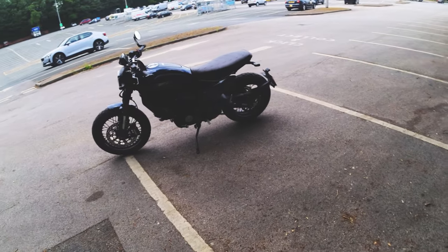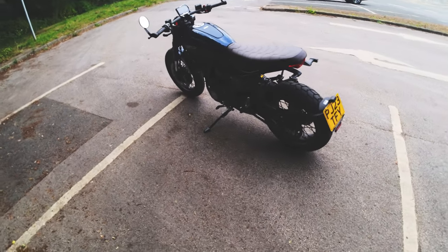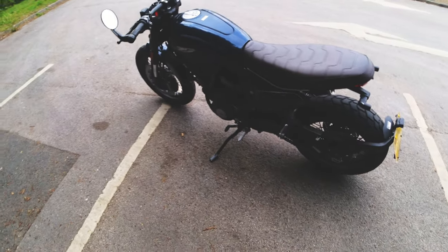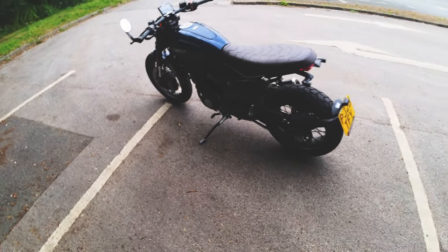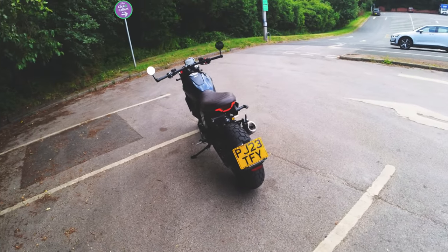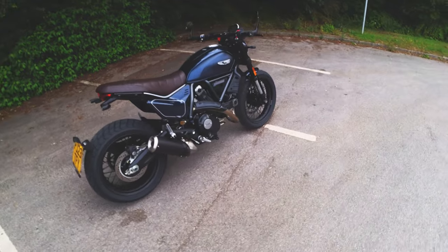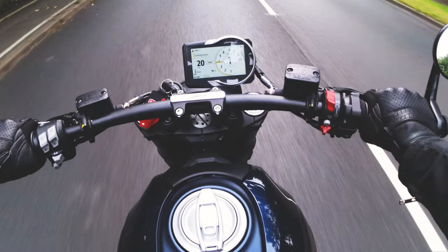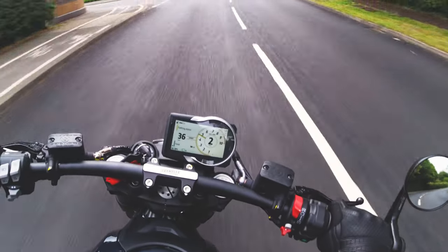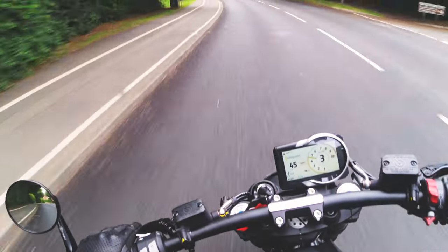It's really easy to jump on, jump off, and ride around. The side stand does come out a considerable distance, so if you're parking up close to a curb bear that in mind. Here in first gear — what you'll notice is that when you hit 6,000 RPM it gives you a shift indicator on the dash, which is really cool.